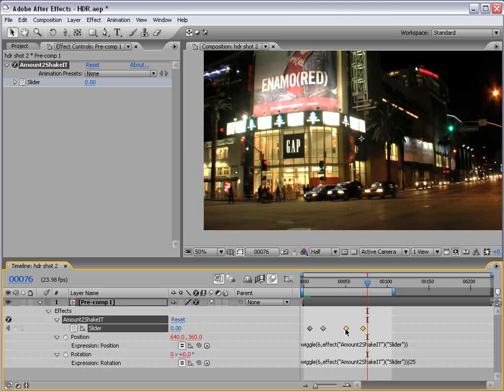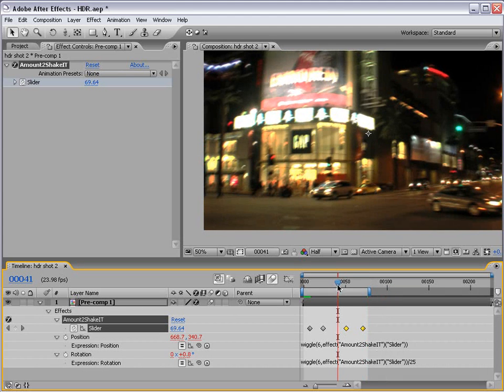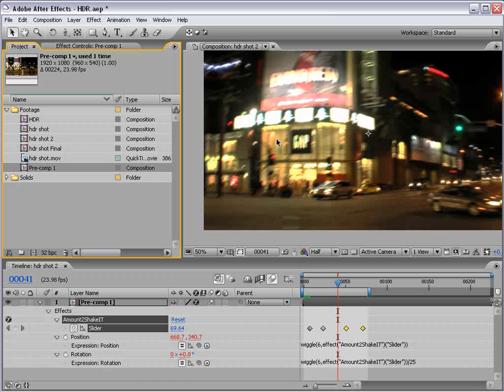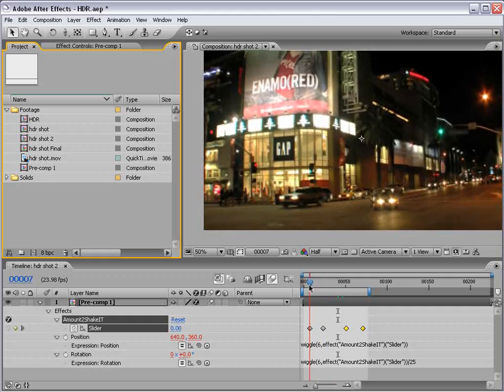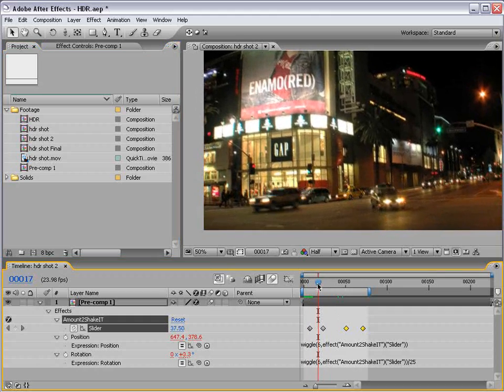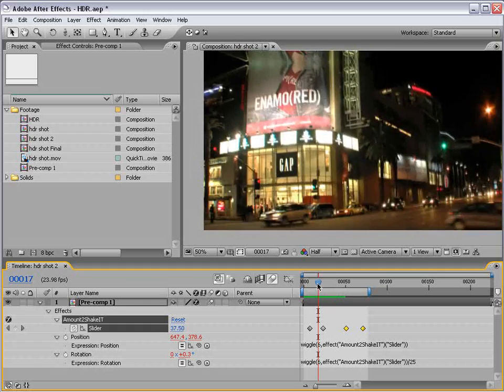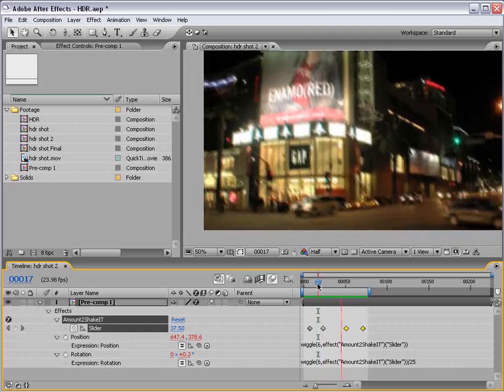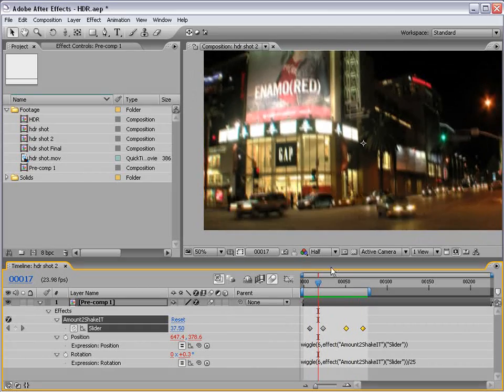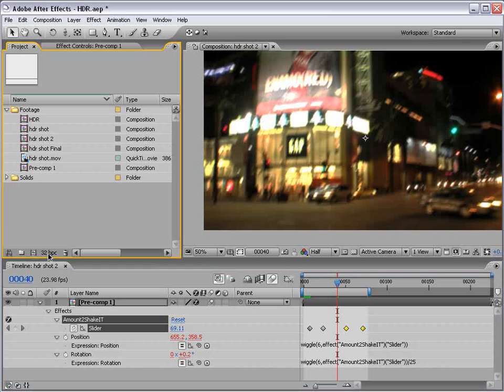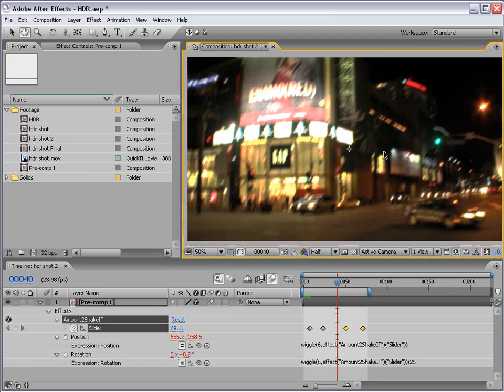That is the tutorial. Remember, 32 bits are your friend, but if you don't have a night shot or something where it will really matter, well, don't waste your time. Just follow the second half of the tutorial. Still looks good, you just lose out on those details. Kind of has that digital Land of the Lost look. And that's too bad when you could have the look of Jurassic Park. Think about it. Land of the Lost, Jurassic Park. Google that if you don't get it. Anyway, that's the end of the tutorial.